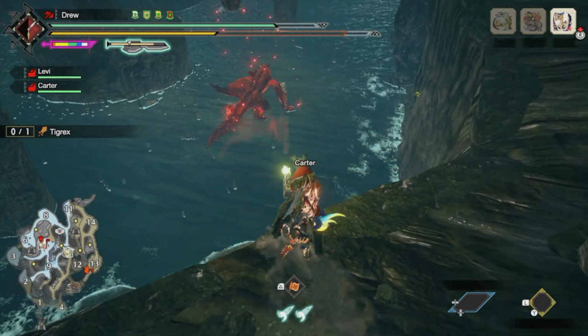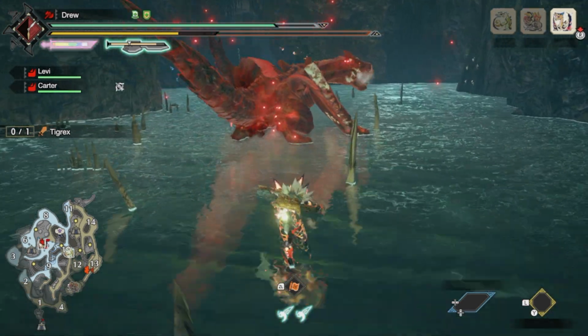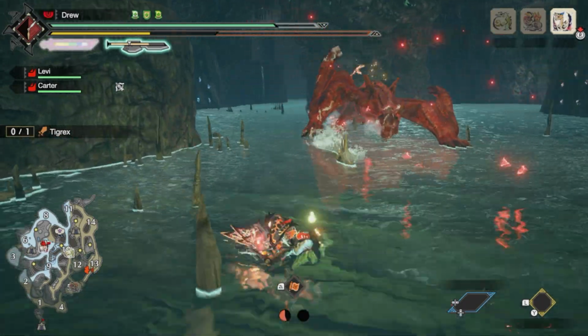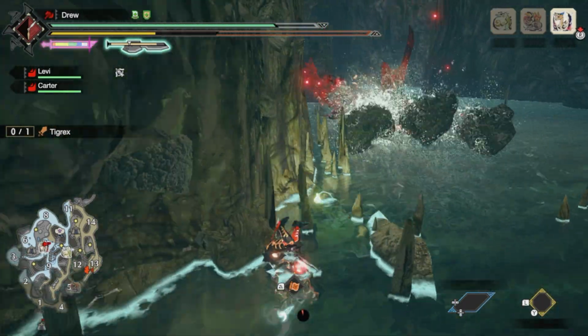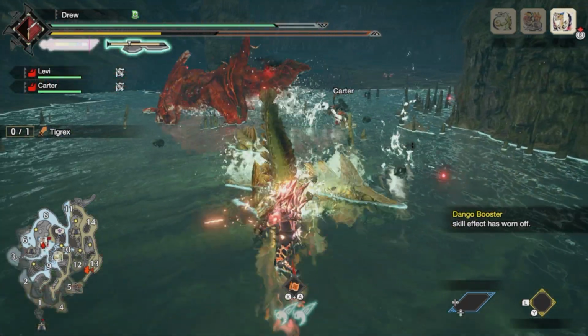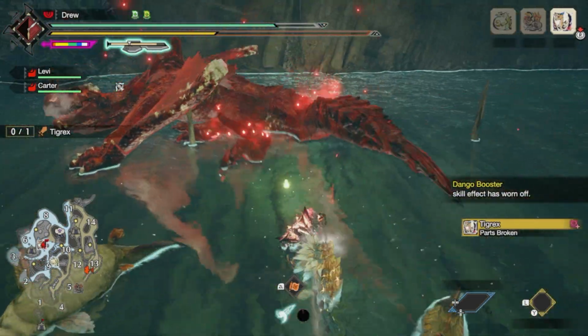I still have builds using element phial switch axes and do use them for matchups where a monster is very weak to a certain element, and use skills like element exploit and the element bane rampage decoration. However, I found I just prefer to bring an element power phial for anything that takes a moderate amount of raw damage.